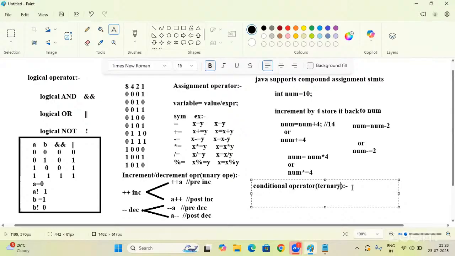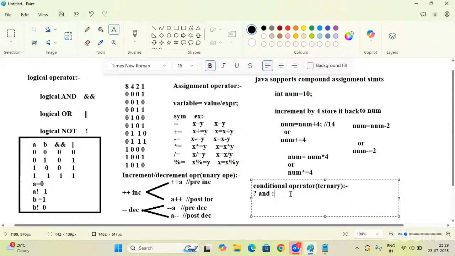For increment and decrement, it is unary. In the conditional statement, we generally use the question mark symbol and the colon symbol, which are very important in a conditional.